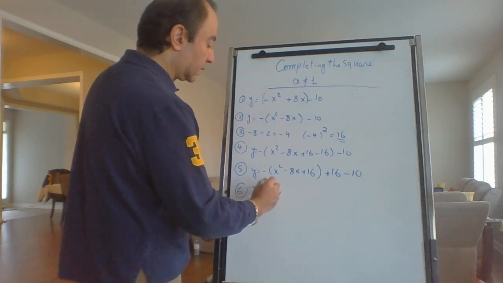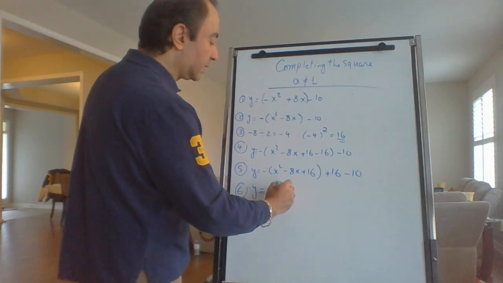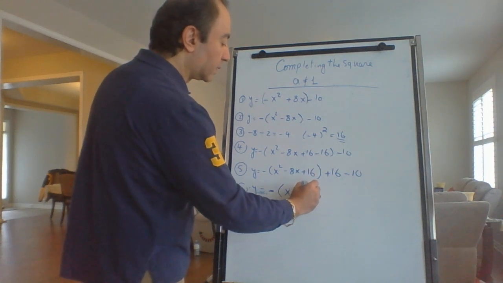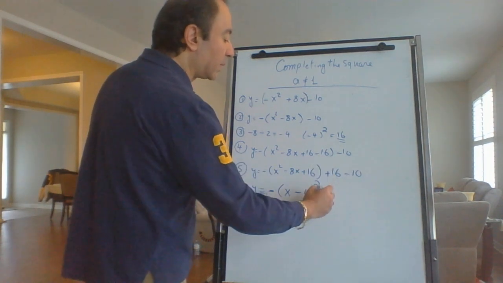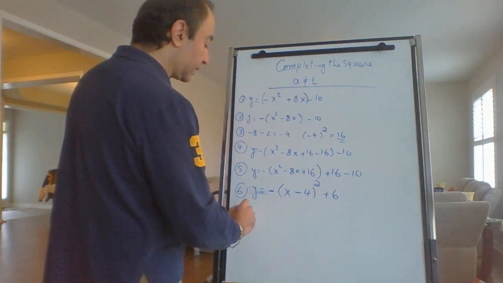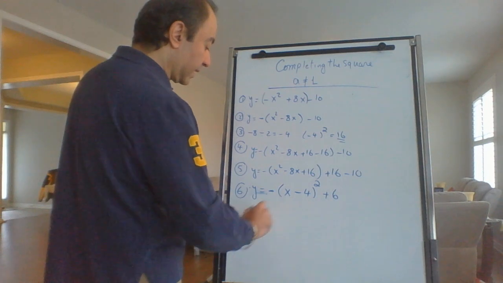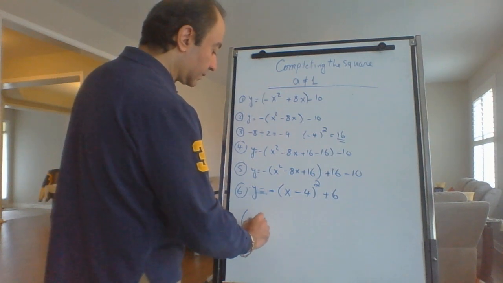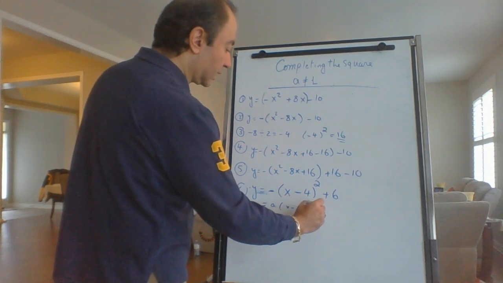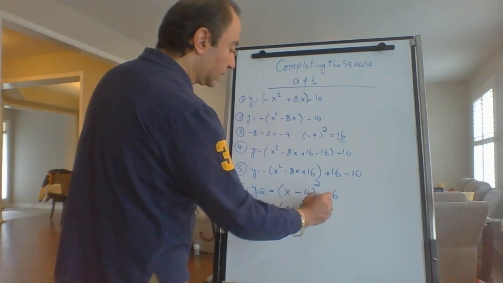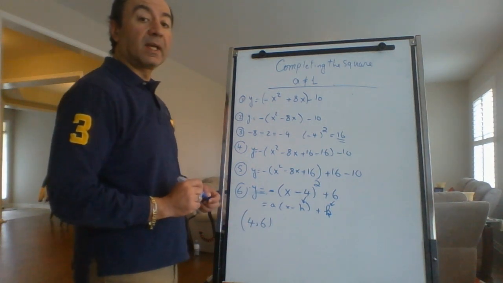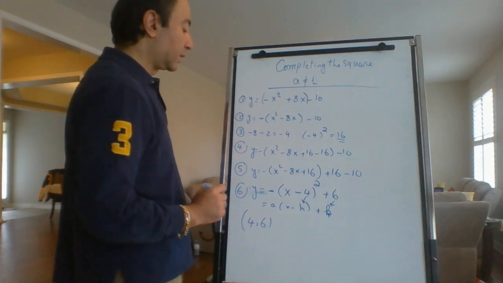Now, the last step is we factor the perfect square. So this is a perfect square, the minus stays, square root of the first, sign of the middle, square root of the third, and we put a square here. We combine like terms, this is 6. Now we know this is a vertex. The vertex is at 4 and 6. This is in the form a times (x minus h) squared plus k. So this is h and this is k, 4 and 6. We know the vertex. And we can sketch a graph for this.